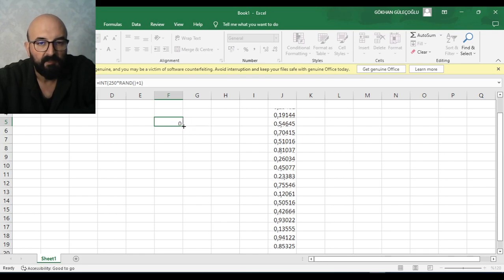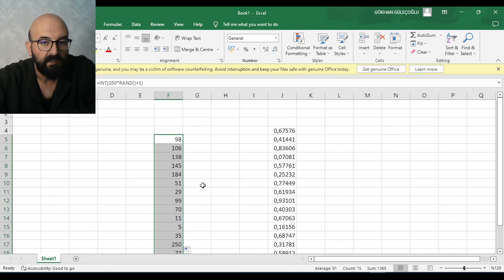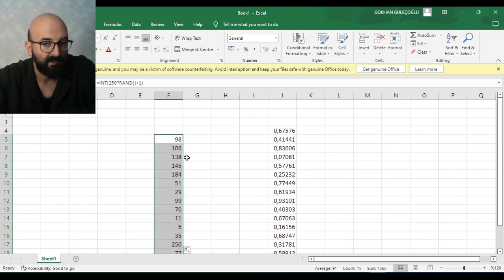Then I produce random whole numbers randomly. These numbers are whole numbers.